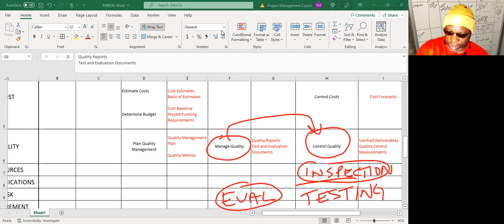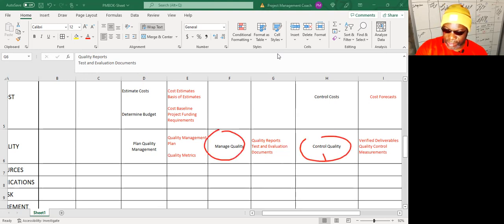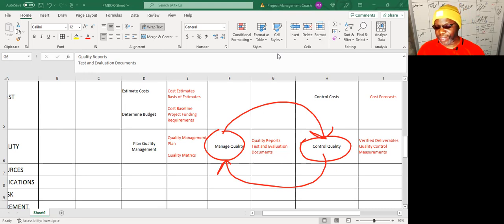So whether it's inspection, testing, evaluation, this is all the tools and techniques. This is what they point to in control quality. So where you're going to document what you've inspected, where you're going to document what you've tested, it's just the paperwork that will be used to document the results of your inspection. So these are going to be used going in here to do the inspection. And then when you're done, of course, you'll have these already completed. And that will be some of the data that you've got to use for other analyses, which will still come back to here. So there's a feedback loop that could continue depending on how many cycles of testing and evaluation and analysis you do on the actual thing you've created. Okay.